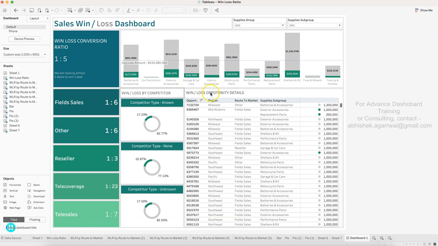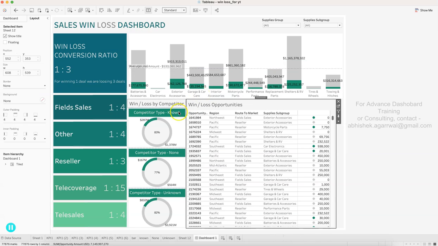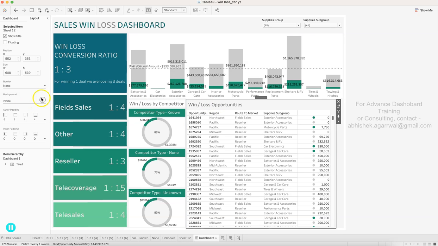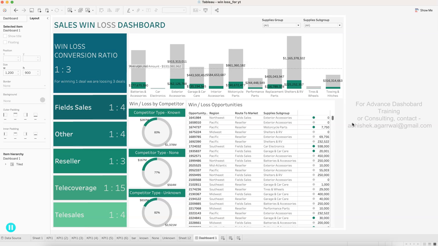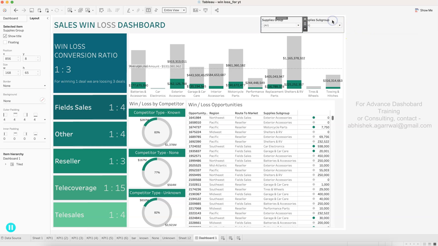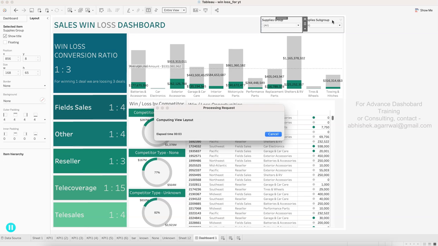Okay, so what do I have is colors like this. So what I'll do is choose this in the layout, and I will choose white, and over here I will choose white, and this gives me the exact layout what we were looking for. The only last thing you will have to do is come over here and make sure apply to worksheet and all using this data source, and then same setting for subgroup, so that all the visualizations will change based on this.